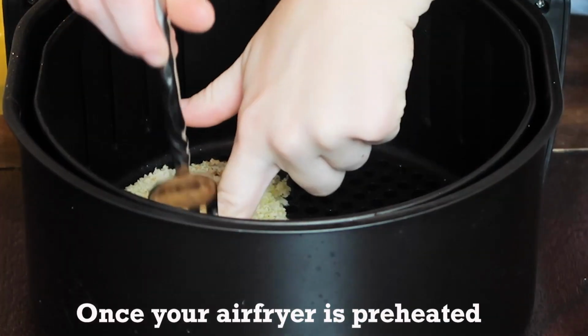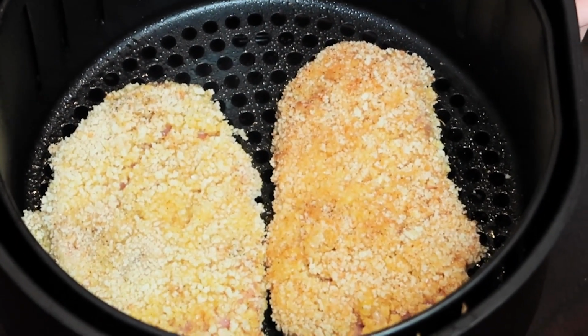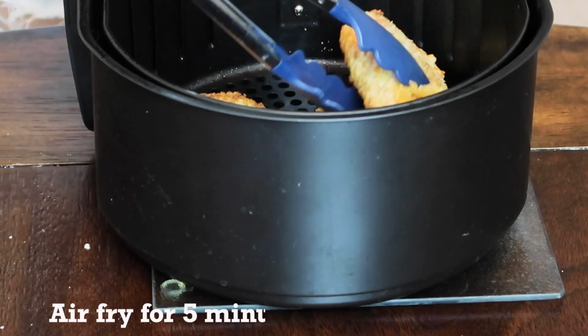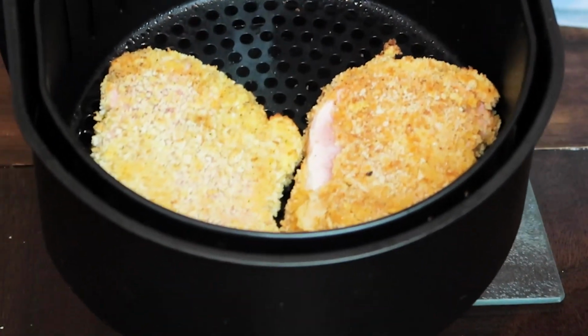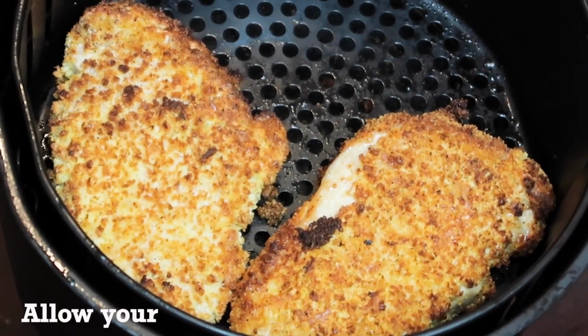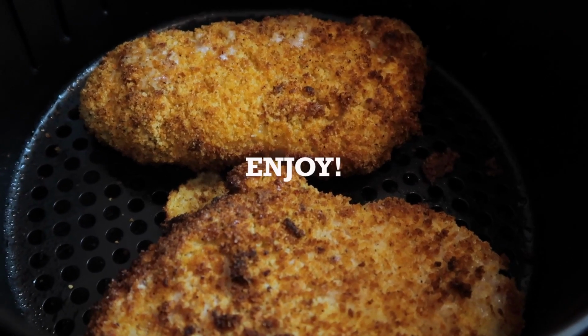Once your air fryer is preheated to 400 degrees, let's pop in those pork chops. Air fry for 5 minutes, then flip and pop back in for another 4 minutes. Allow your pork chops to rest for 5 minutes before serving. Enjoy!